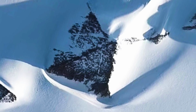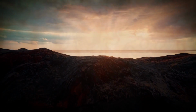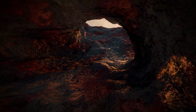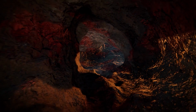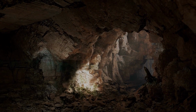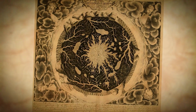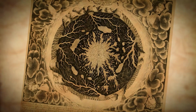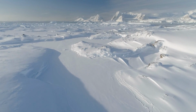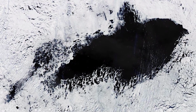Another fascinating theory revolves around the concept of an entrance to inner Earth in Antarctica. This idea posits that our planet has significant hollows or vast cavern systems capable of supporting life or entire ecosystems and civilizations. According to proponents, the icy landscape of Antarctica could be concealing entrances to these subterranean worlds, possibly inhabited by advanced civilizations or alien species. This theory isn't new. It has roots in various cultures and scholarly proposals throughout history. But in Antarctica, it takes on a new, mysterious dimension, with some claiming to have seen evidence of large openings or cave entrances that can't be explained by natural geological processes.